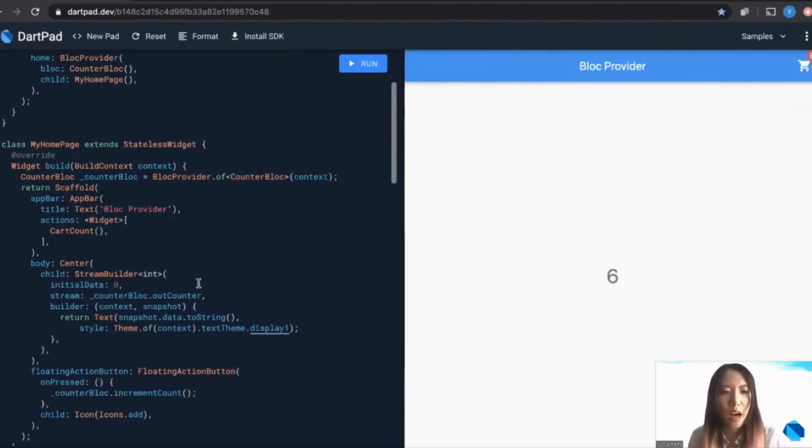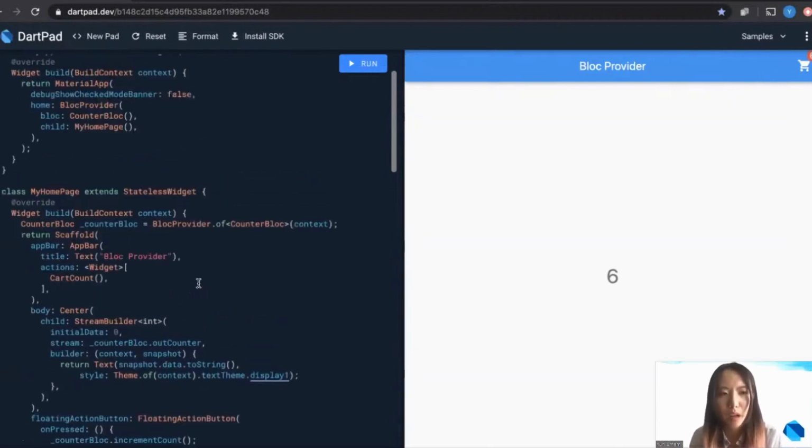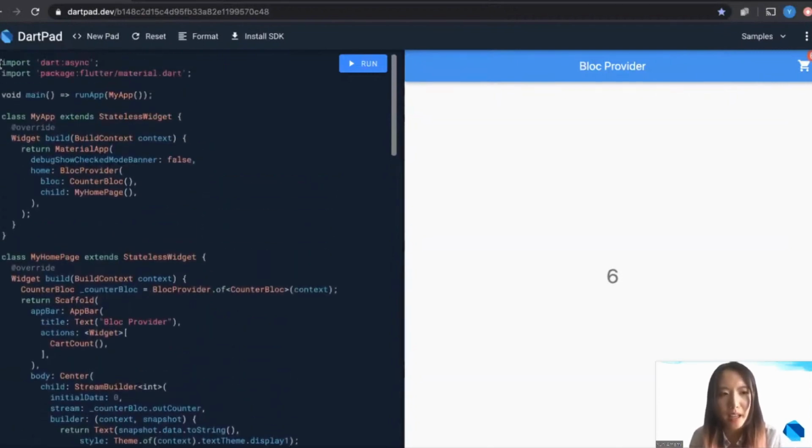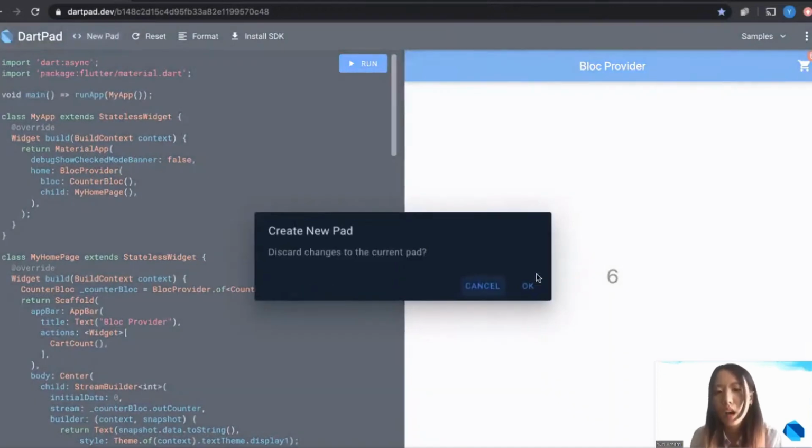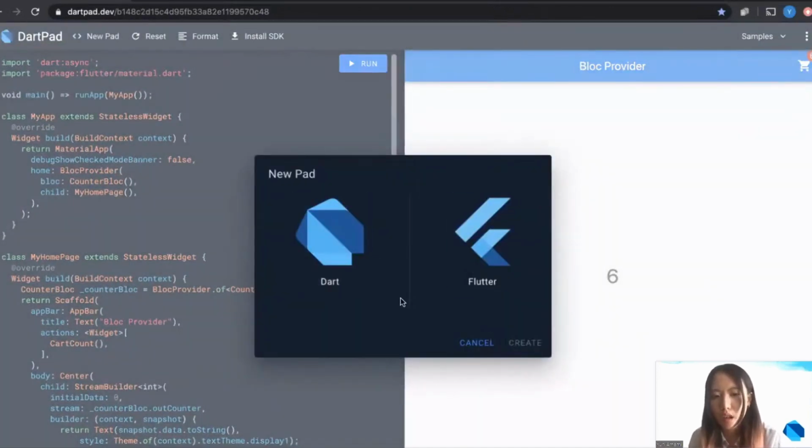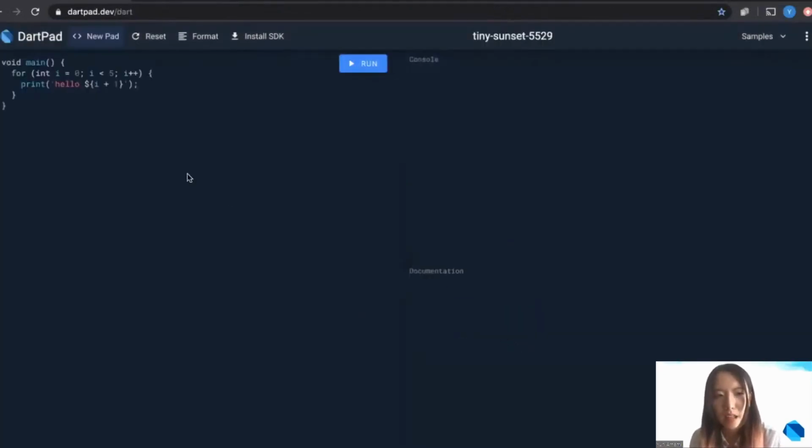So far, I've briefly introduced Dartpad, and let's write something on Dartpad. I create a new pad, and let me delete this. Let's try to print hello world to the console.